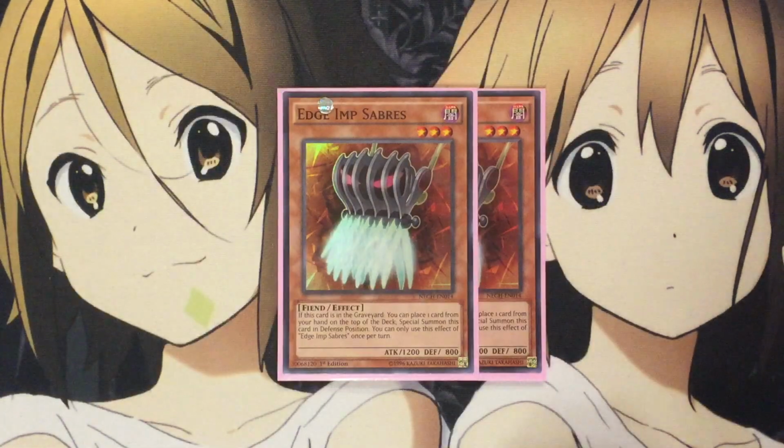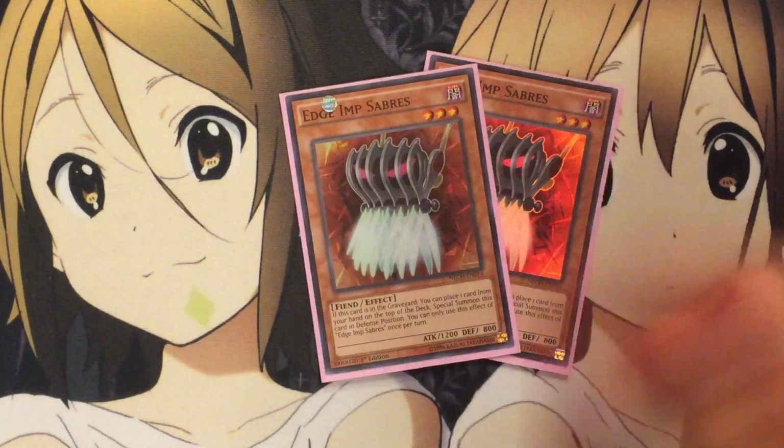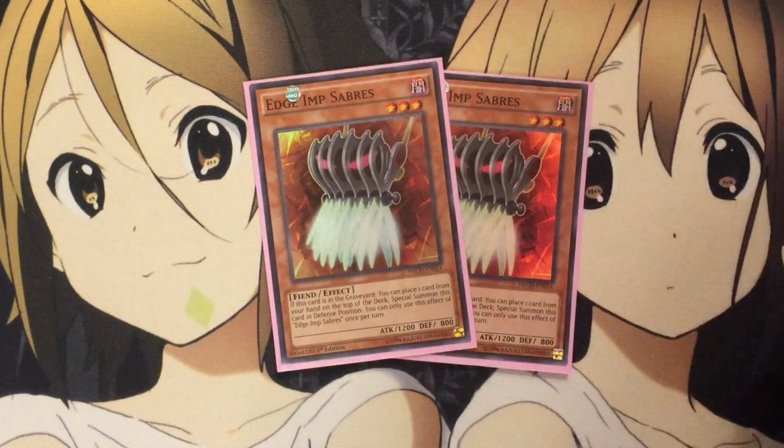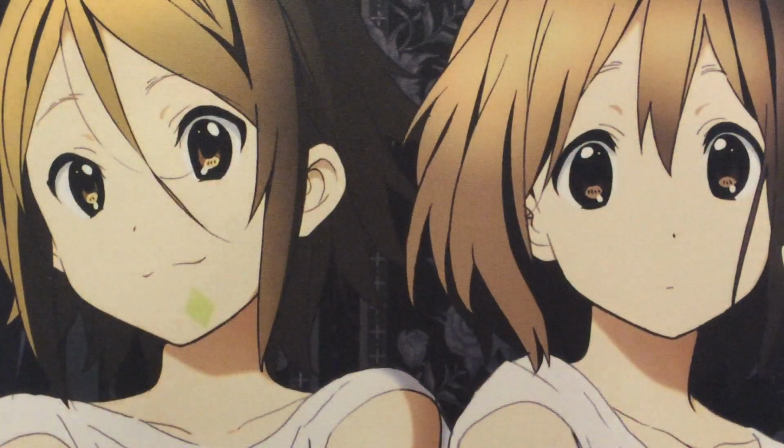And I also run 2 Edgeimp Sabers. Sabers is required for a lot of the fusions in this deck, so he's definitely needed. Very easy to get back from the graveyard with his special summon ability. And, like I said, he could be searched out with a lot of other different cards, including dog in this deck. So you'll easily get him out into the field.